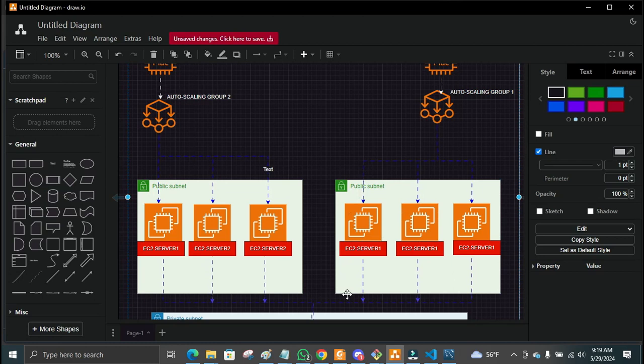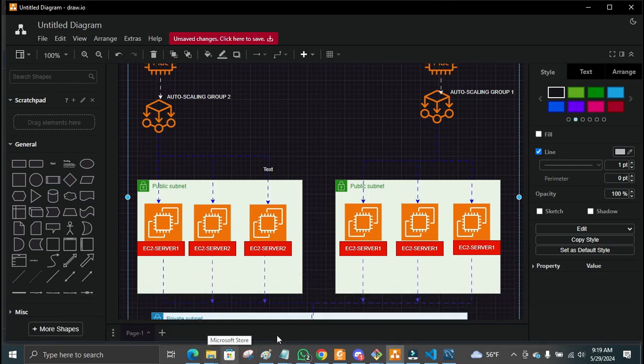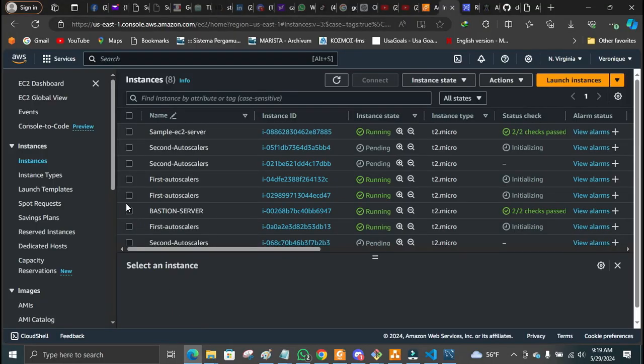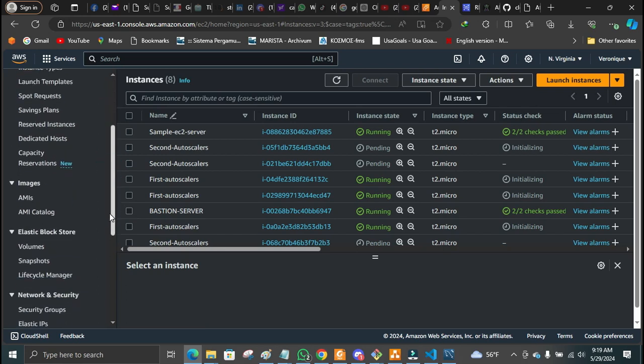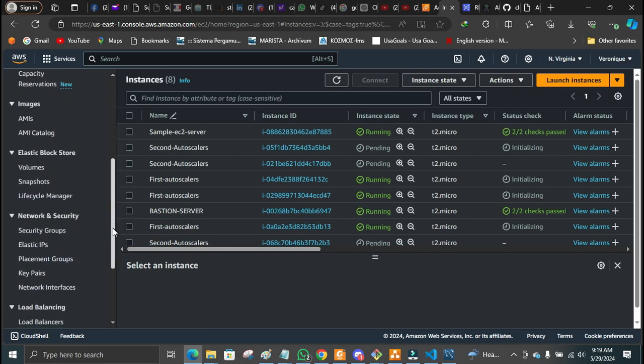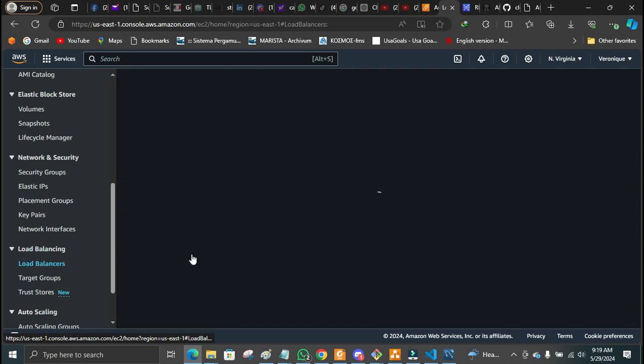Okay, now these 3 machines that have been created for us, can we have access to these 3 machines? And how do we have access to these 3 machines? Normally, for us to have access to these machines that are being created, we will now make use of our load balancer. So all the machines are available via the load balancer's DNS.